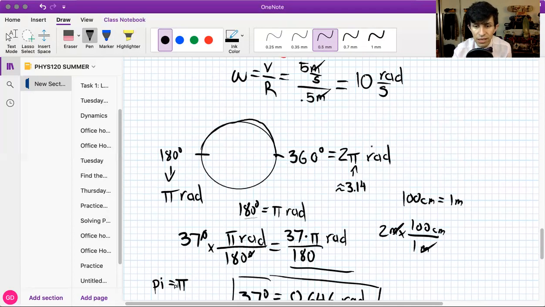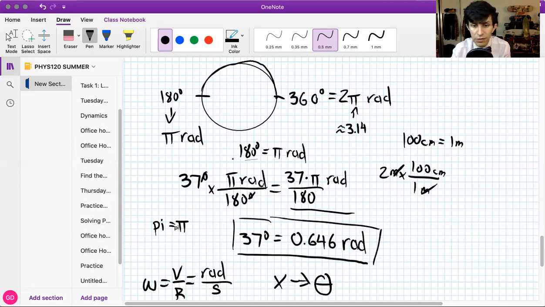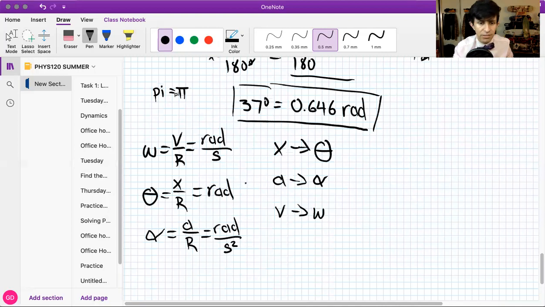And then lastly, we talked about this new unit that comes from this called radians. In order to convert from degrees to radians, you follow the same things we've done with other conversions, but instead you have to understand a relation between angle and radians. The easiest one is knowing 180 degrees is equal to pi radians. And then you can use that relation to convert. You can go from radians to degrees or from degrees to radians. So keep that in mind. And that's it for today's topic.